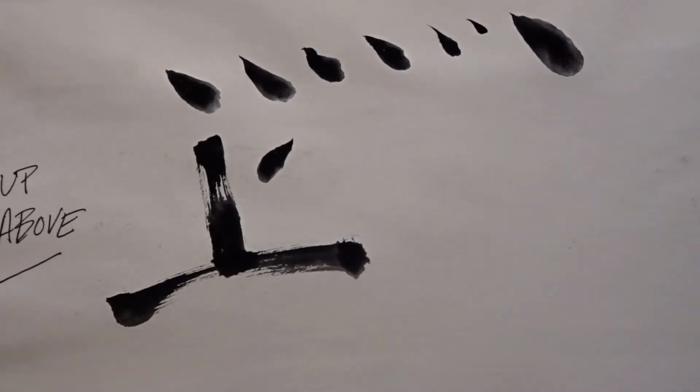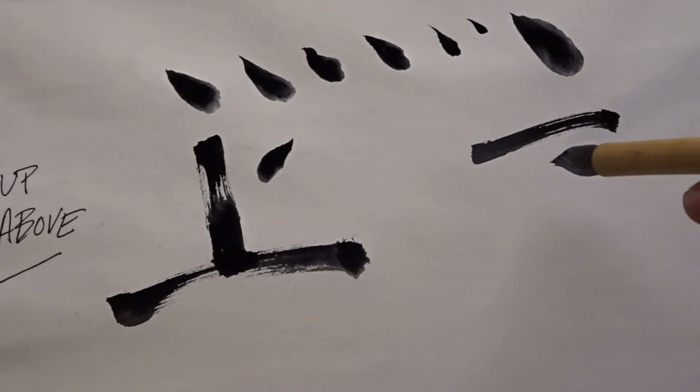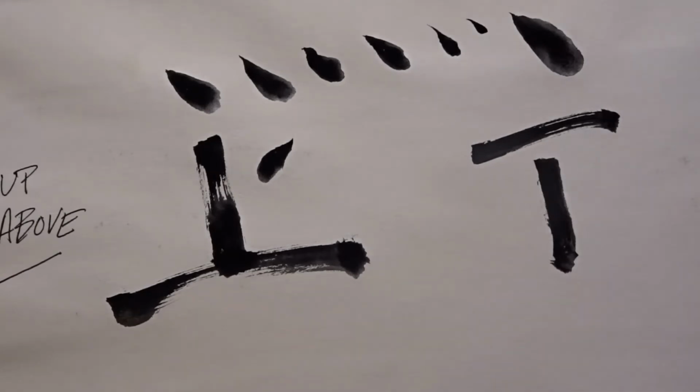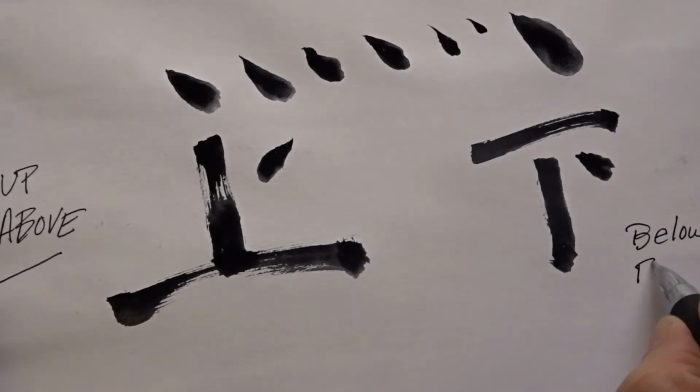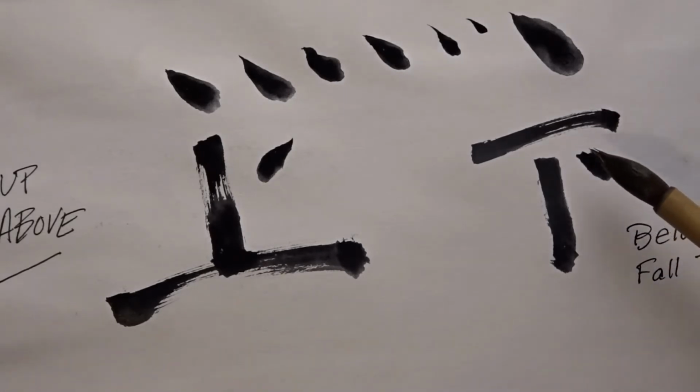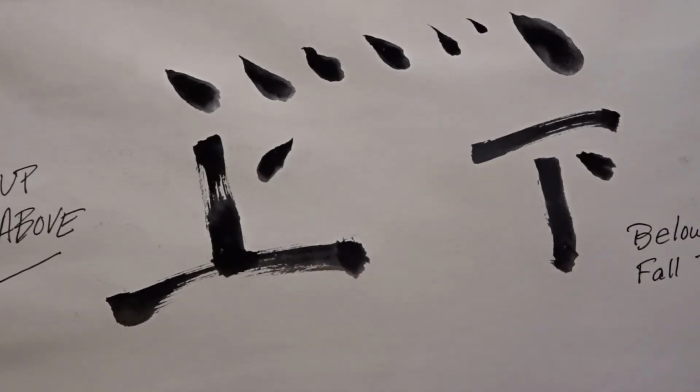Let's try another one. Opposite, below. So I'm going to start here. That. Not touching. For some reason, this one doesn't touch. Now I'm going to make one of those teardrop things coming down. This means below, fall down. Okay, so my teardrop, my dot, is below my horizontal line, kind of like the earth, right? Or the anchor, the horizon line. Here it's above the horizon line. You could see it like that. So kind of has a picture.